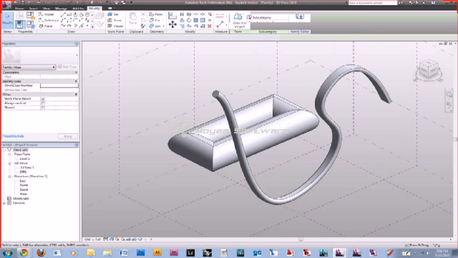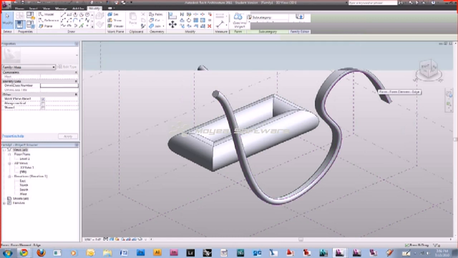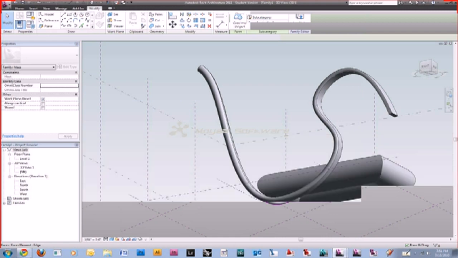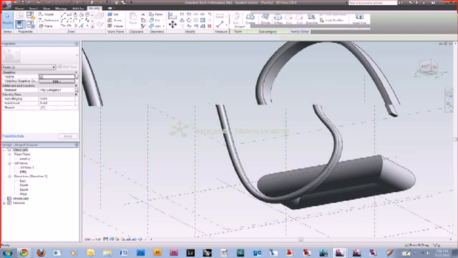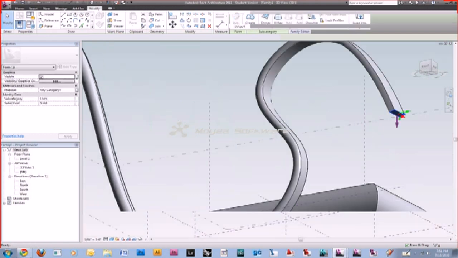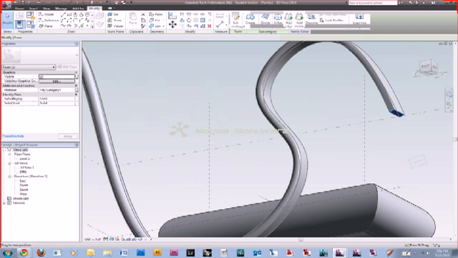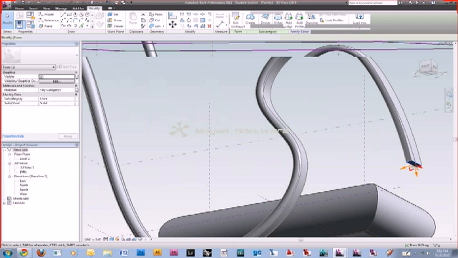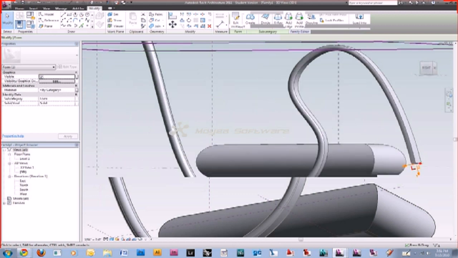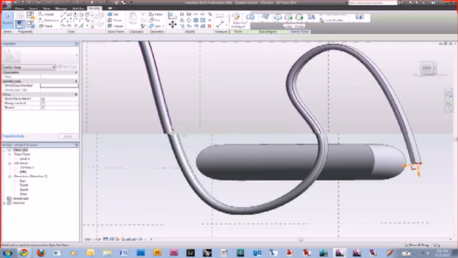There's a question here. Could you stretch this curved shape? Like if I grab both sides of it, you could stretch this face here down further, but you couldn't exactly stretch it out, as if it was a piece of string and you stretched it out and it went flat. I don't think you could do that. If you're trying to get it not to be as much of a curve, you need to edit the actual shape, the spline that it came from.